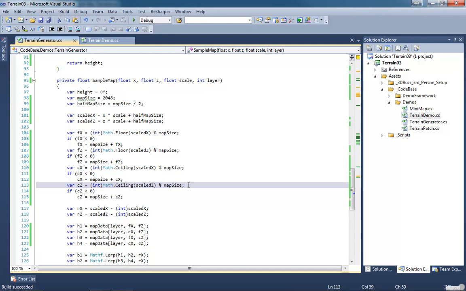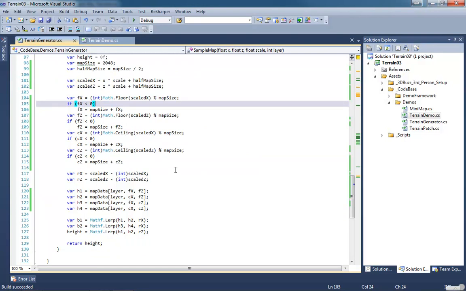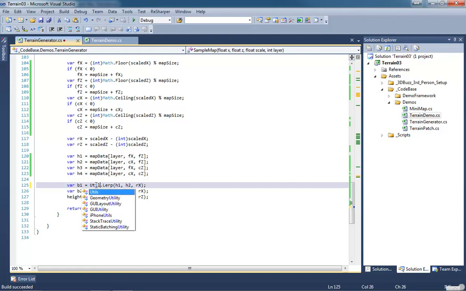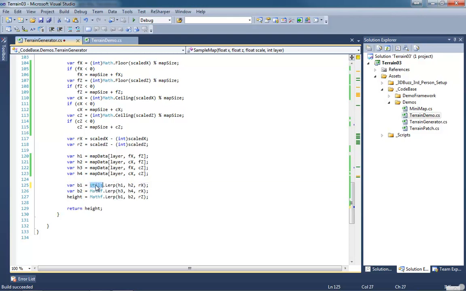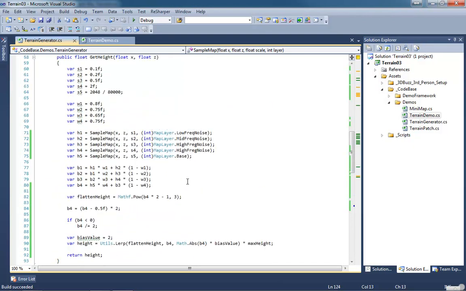Go ahead and build that out, make sure there's no errors. So this will handle all of our wrapping for us. Okay. So now we can type in any number. We will not get an out of bounds error with that. Now, we also need to change this because this is relying on the Mathf version of lerp. We want to switch it to Utils. We can build that out. It all built, and we don't have any errors.